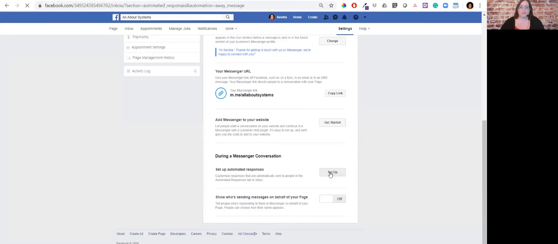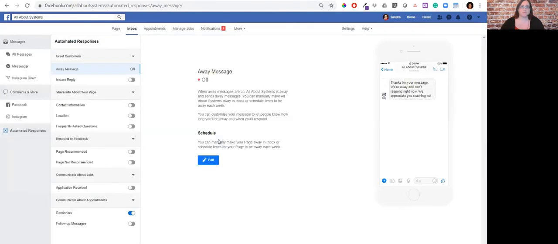If we click on Setup here, you can see different options here for your automated responses, and you can customize all of this, which is really great. So you can change your message here. You can change your replies here.